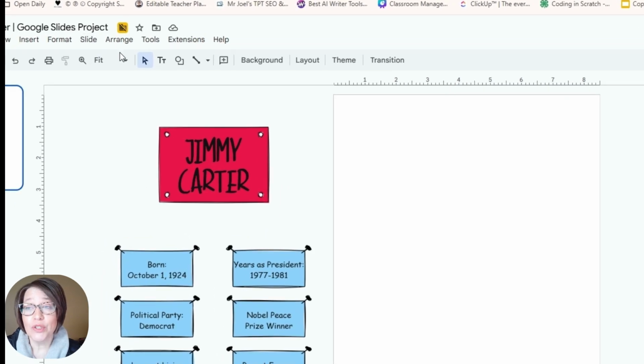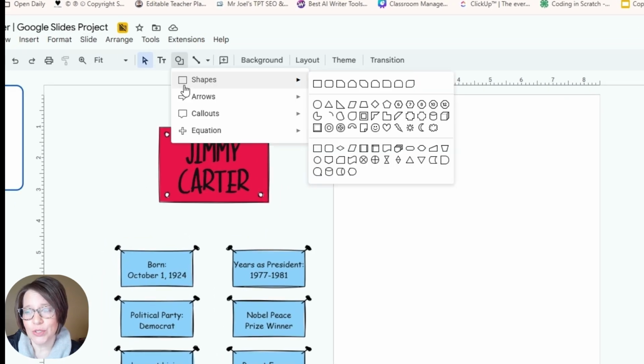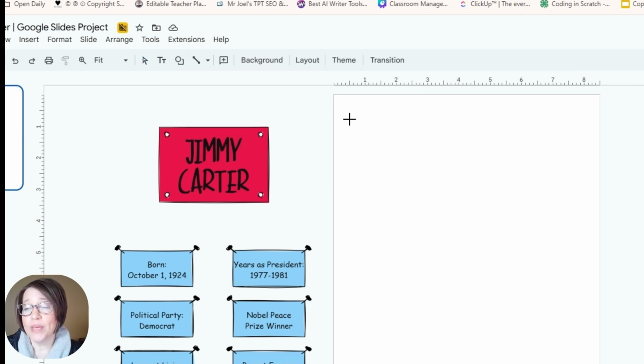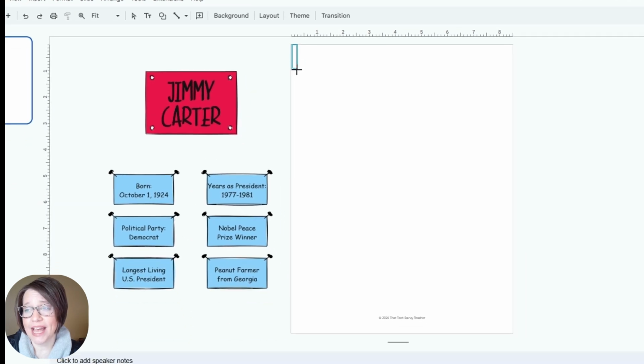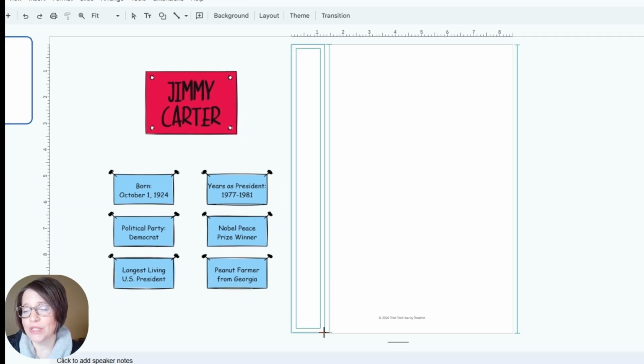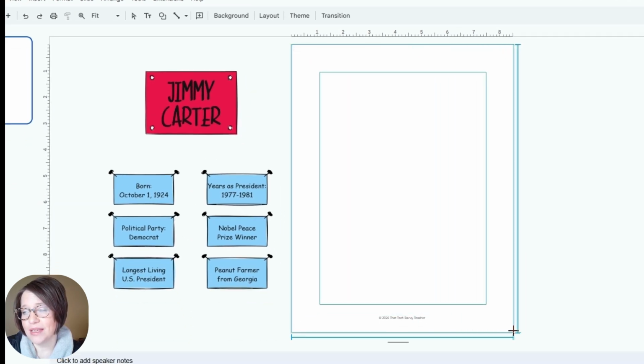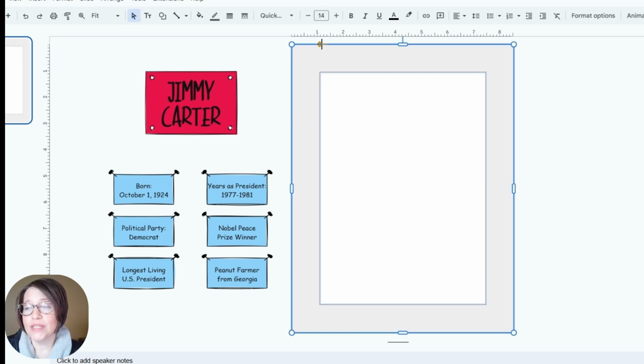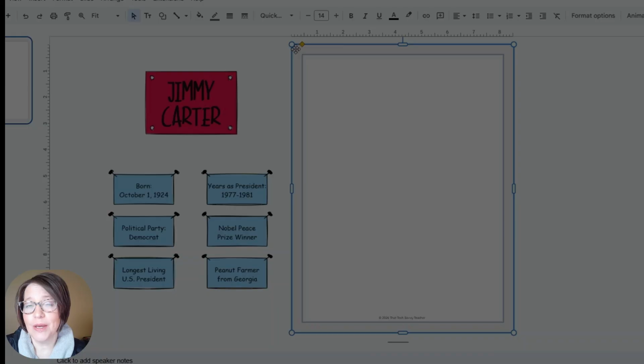Go to the Shapes tool, click Shapes, and come to the one that is called Frame. Click on that. When we have that plus sign as our cursor, we'll hold our left click down as we draw out our frame, and then let go. Now we will go to the diamond and move it left. Pause and do that now.